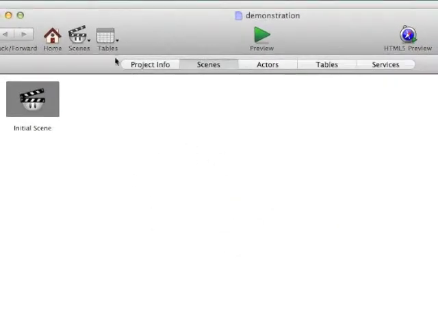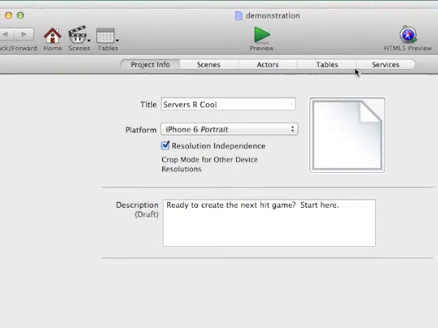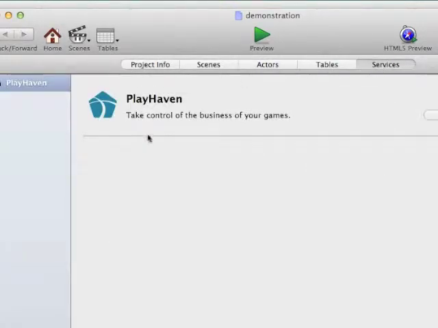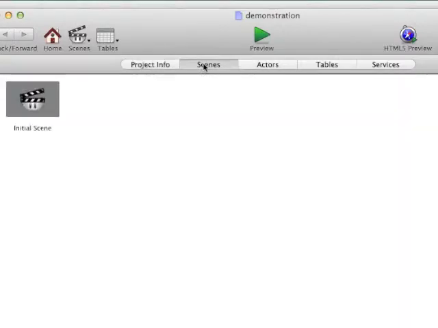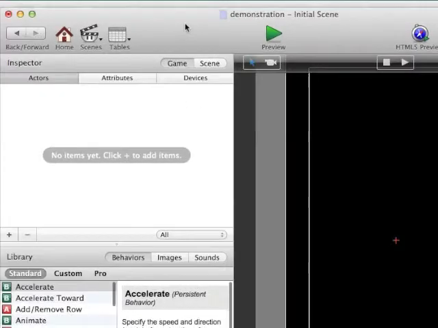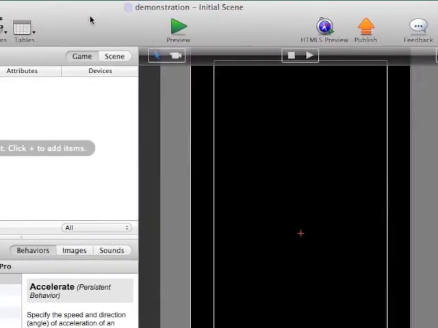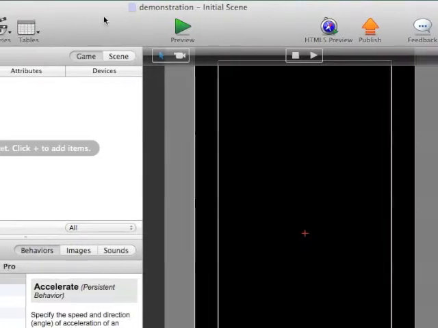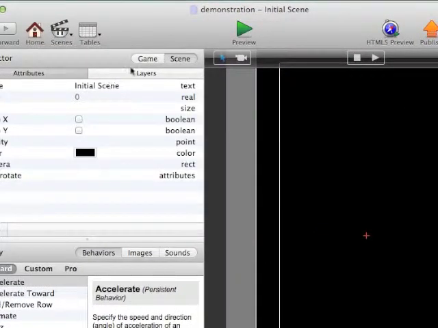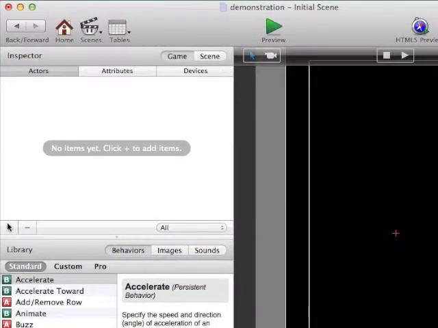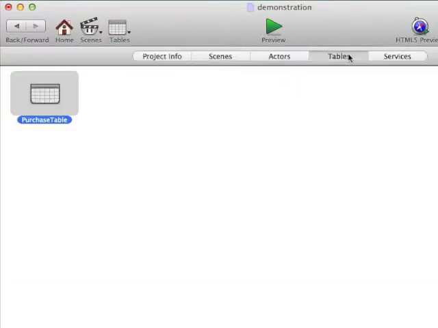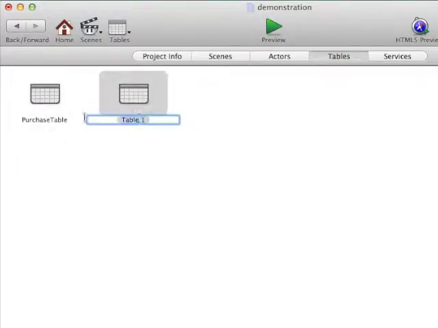The title is servers demonstration, iPhone 6. I was looking around for a button to select my own server, but it doesn't exist until you make a table. So I go to purchase table, then realize I need to make a table to select a server.